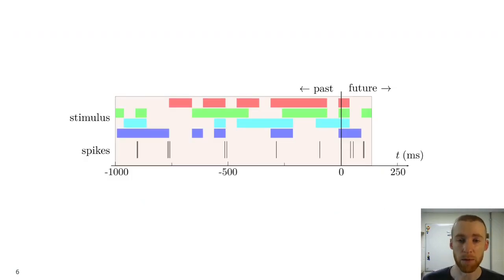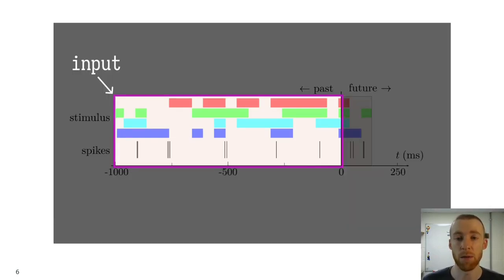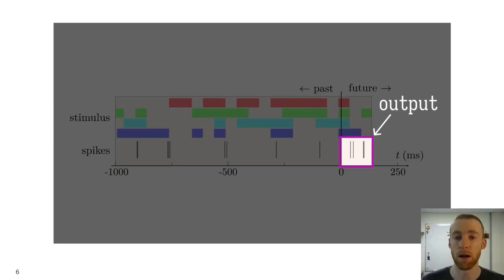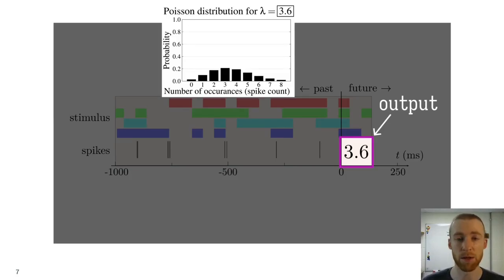So that's how we evaluate models. How do we train them? Well, a standard approach would be to train a neural network to take as input a window of history and to predict the number of spikes that will occur within a fixed time interval of the future. Commonly, a single number is outputted that parameterizes a Poisson distribution over the spike counts. It's often interpreted as the neuron's firing rate, and training the model amounts to maximizing the likelihood of the data with respect to this time-varying parameter. This approach is the baseline we will compare against.